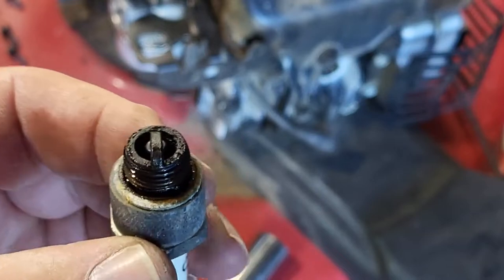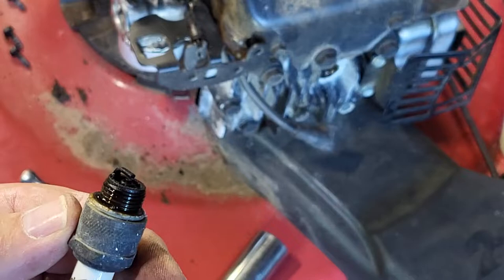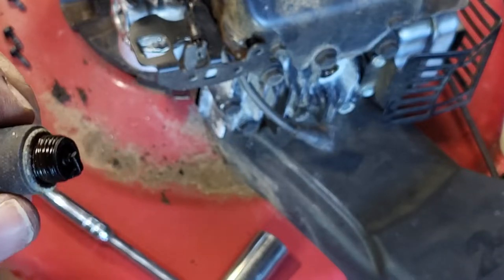Yeah, need a new plug. So we're gonna put a hold on this and I gotta go out and get some parts.